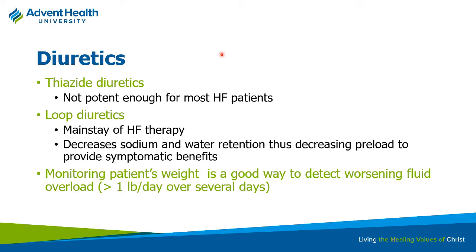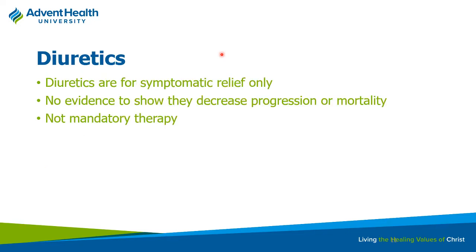We'll focus a lot on the electrolyte issues here. What other electrolytes do you lose a lot of with loops? Calcium, magnesium. Yeah, those are the big ones, right? And sodium, obviously, you're going to lose as well. But again, you may have these patients using things like furosemide more on an as-needed basis. These loops don't have any mortality benefits that we've been able to see, but it's good for symptomatic relief. Depending on the patient, they may be on it all the time, and sometimes just as needed. So again, these are not mandatory therapy, but certainly have the patient monitor their weight. If it's starting to go up, then yeah, they probably are going to need to use a loop diuretic to help get rid of that fluid.